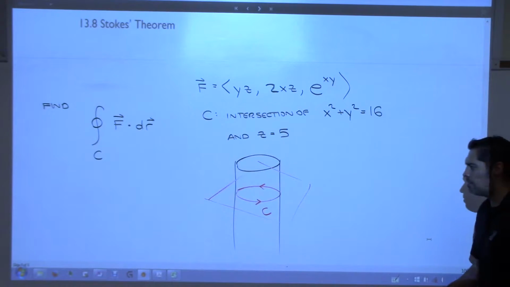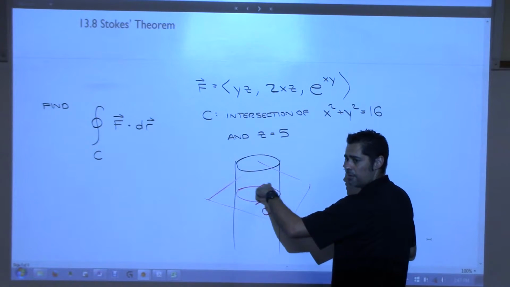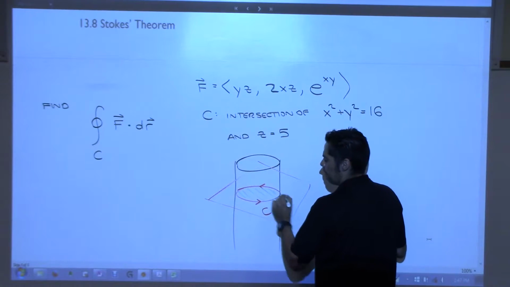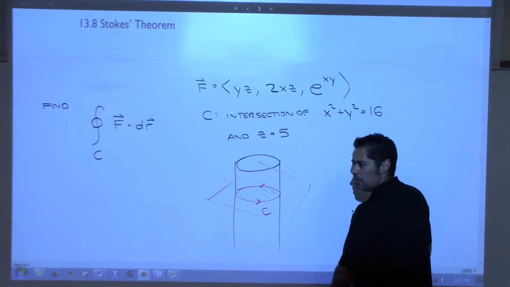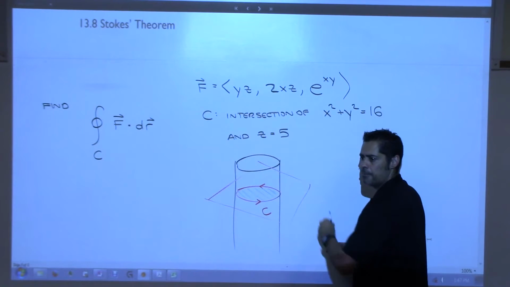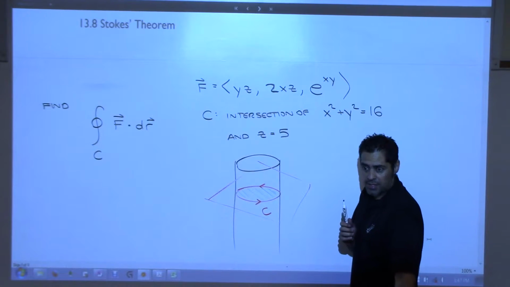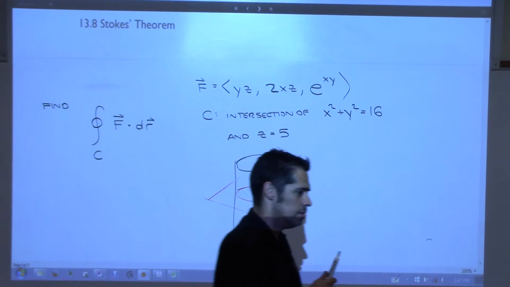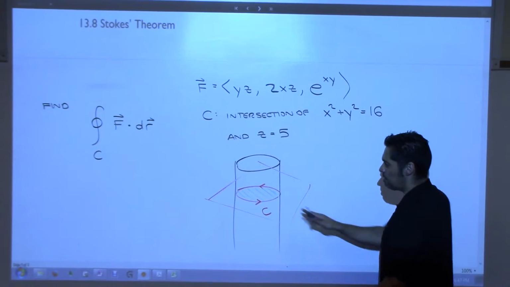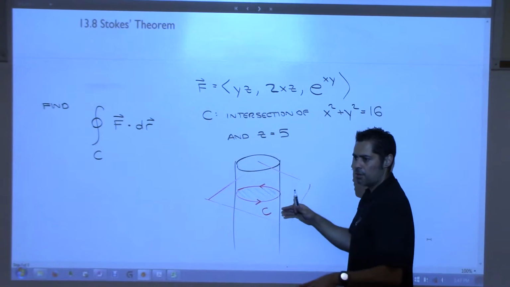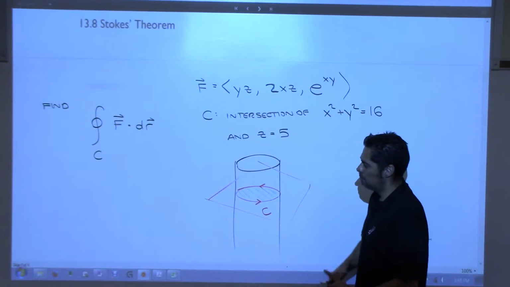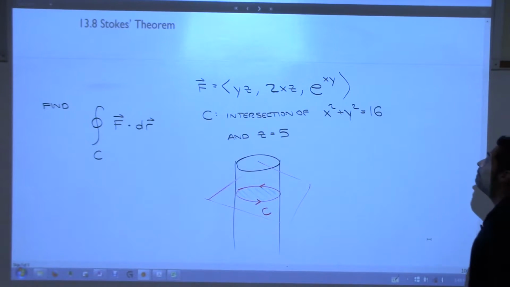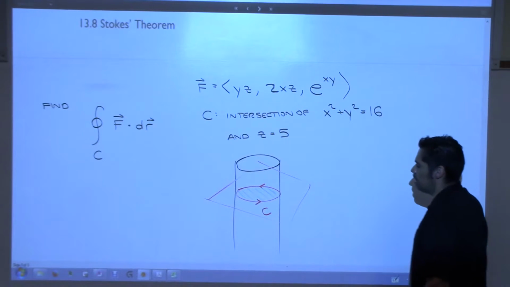So to get around that, we say, if this is a closed curve, positive orientation means that if you were to look at filling in between the curve, as you walk along the curve, the inside of this is to your left as you walk around it. That's positive orientation. Does that make sense to you? That the surface connecting this curve will be to your left. All right, can you find a parametrization for C?